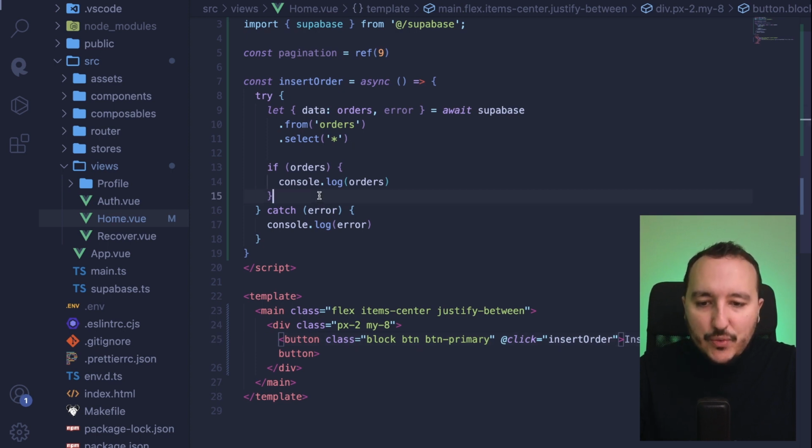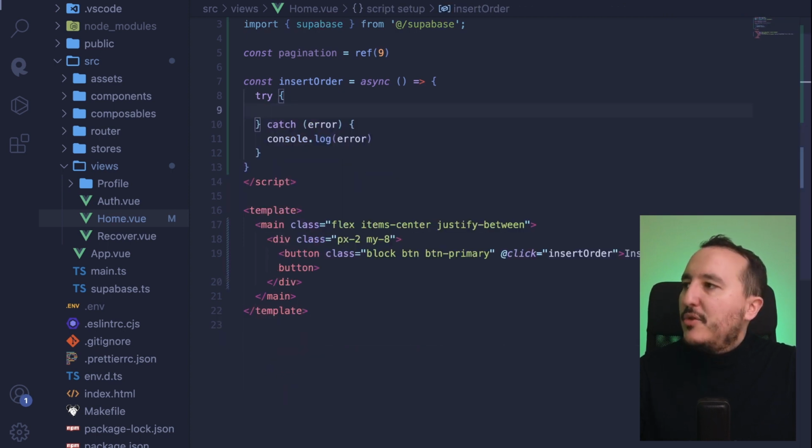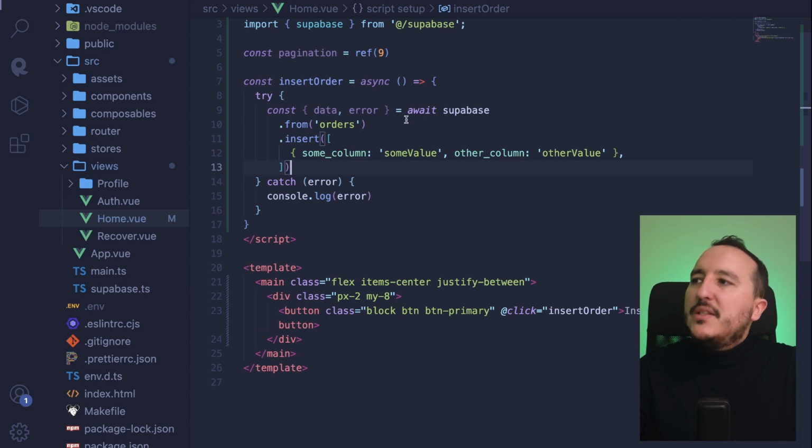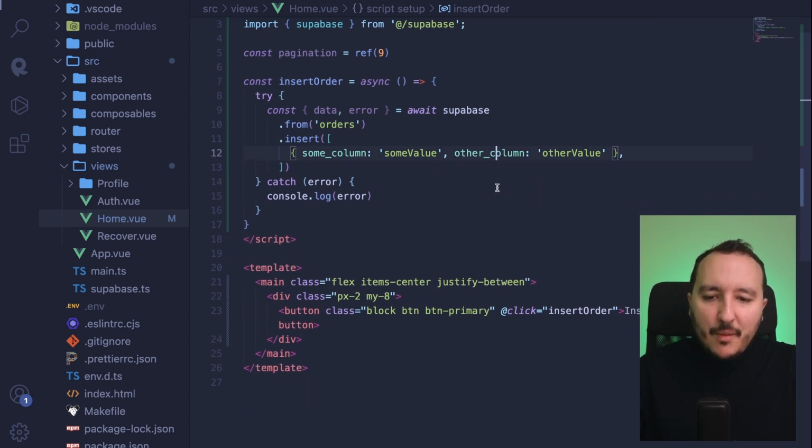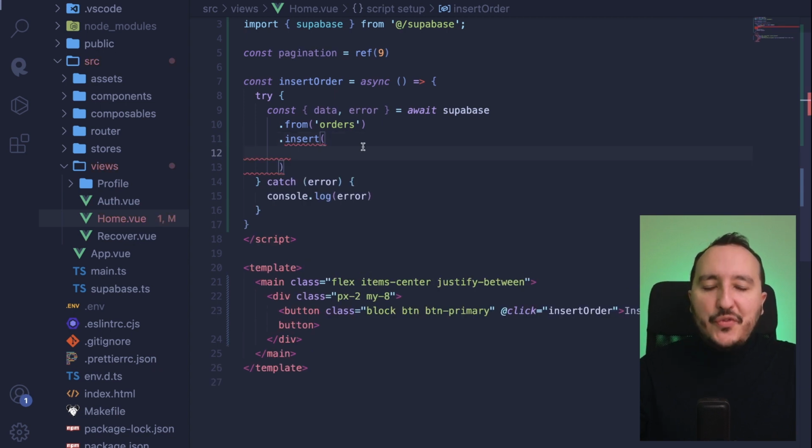However, what I need to do is to write this function. So I'm going to get back here. I'm going to insert this one. And here I've got to insert actually a fake order. So I'm not obliged to put an array here. Here they put an array because maybe sometimes you would like to insert several elements, but I'm just going to put my order here. So let me write a fake order based on the model of my database.